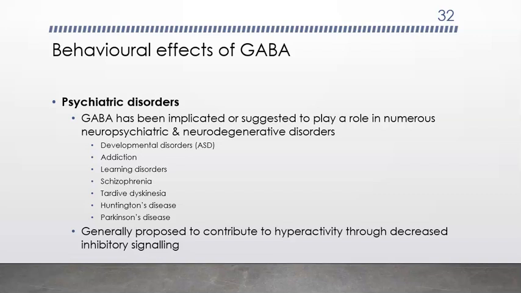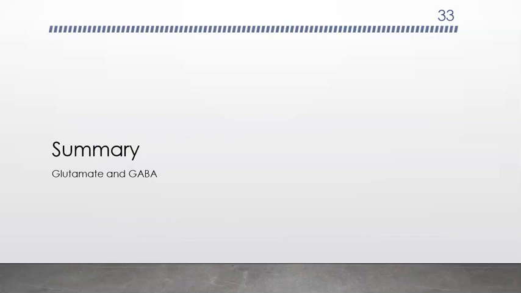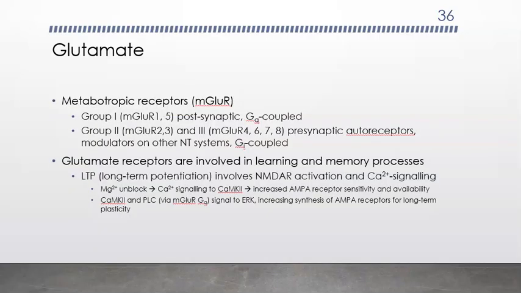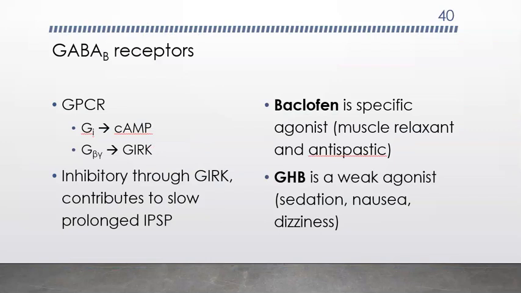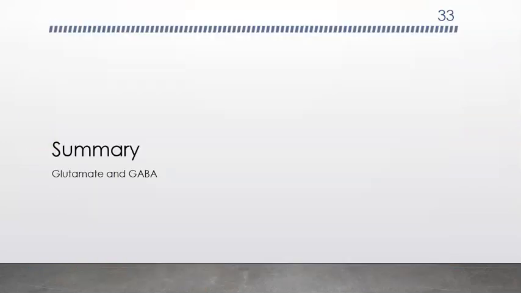Okay, so that is it for GABA. You will notice in your slides there is a summary here of glutamate and GABA. I'm not going to go over it. You guys can look through it. It's just a nice summary. Yes, you need to know it. If there's a table, I would at least look at that table and know most of it. But that is it for GABA.